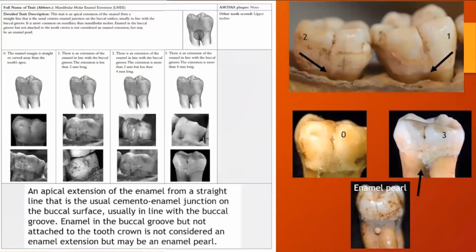So in looking at this trait on the mandibular molars, it's scored the same, 0 to 3, essentially looking at the length that enamel is extending onto the root. So we've got our little pearl at the bottom in that photo where, once again, that enamel didn't extend onto the root in a linear fashion that we would score for an enamel extension, but we can still note that pearl is there. And you can see in the 0 that we have here, it's pretty flat right across the bottom of that enamel surface. In the 1, it's extending just a little bit, the 2 a little bit beyond that, and that 3 kind of continues and looks like it would go almost around the root of that tooth.